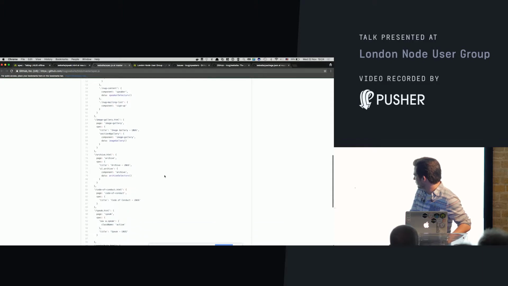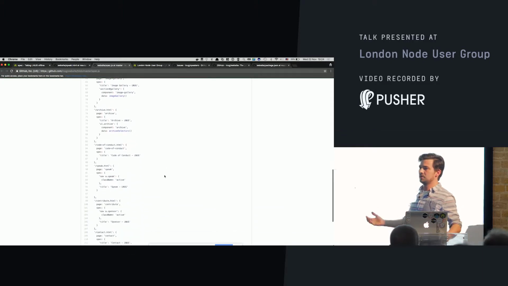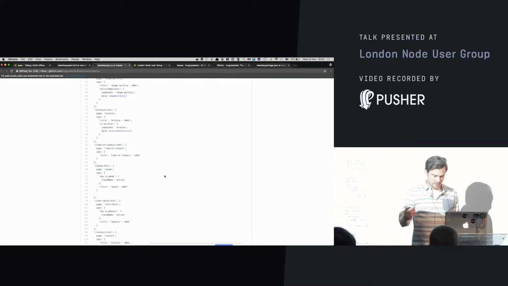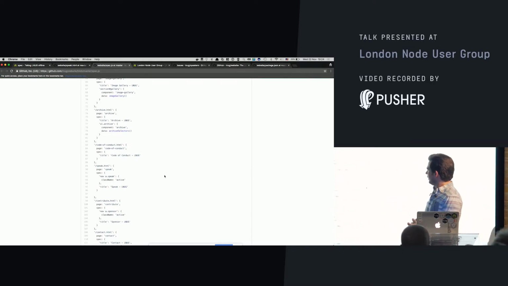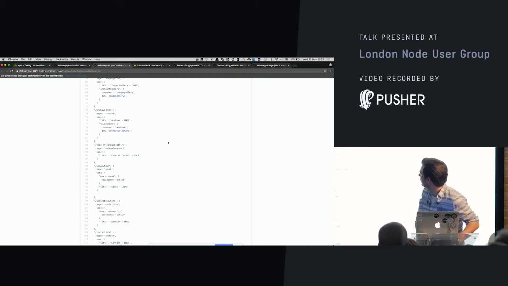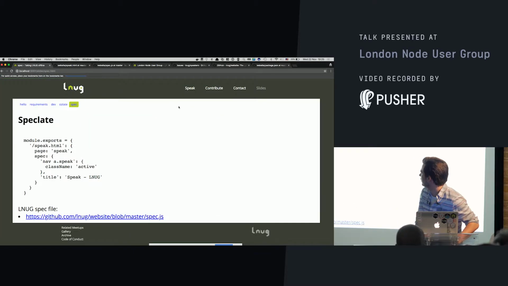Again, I'm not going to go into too much detail in here, but this is what makes up the site. If you want to see how a page works, you can go in here and have a look at it. If you want to add one, you add that page here, and this is used in various different places in the site, and hopefully I'll be able to explain where.